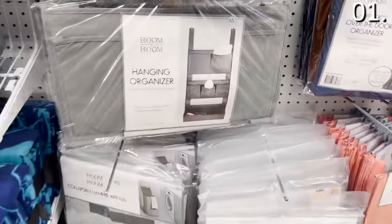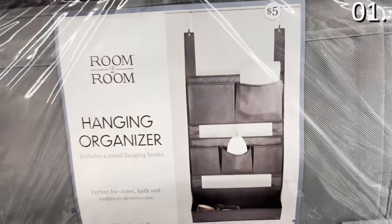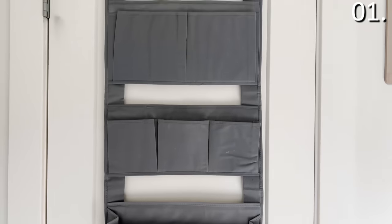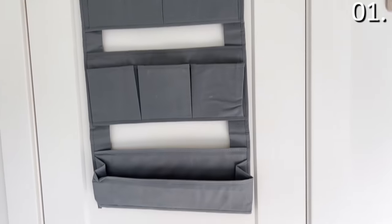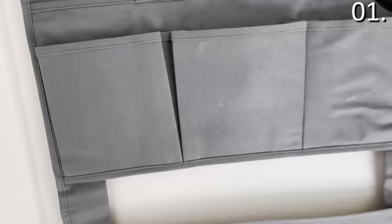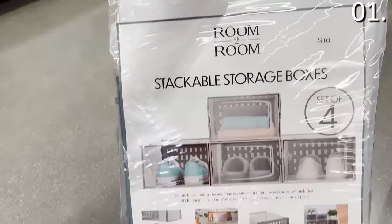The first thing you should be buying this October is a huge array of home organization products. Let's begin with this hanging organizer — five bucks — a great way to organize anything from beauty accessories to office organization. It hangs over a door. I decided to buy and try it before recommending it. I set it up in my office with two over-the-door hooks. I'm using it for letters I need to mail, and the upper compartment could even handle sunglasses.